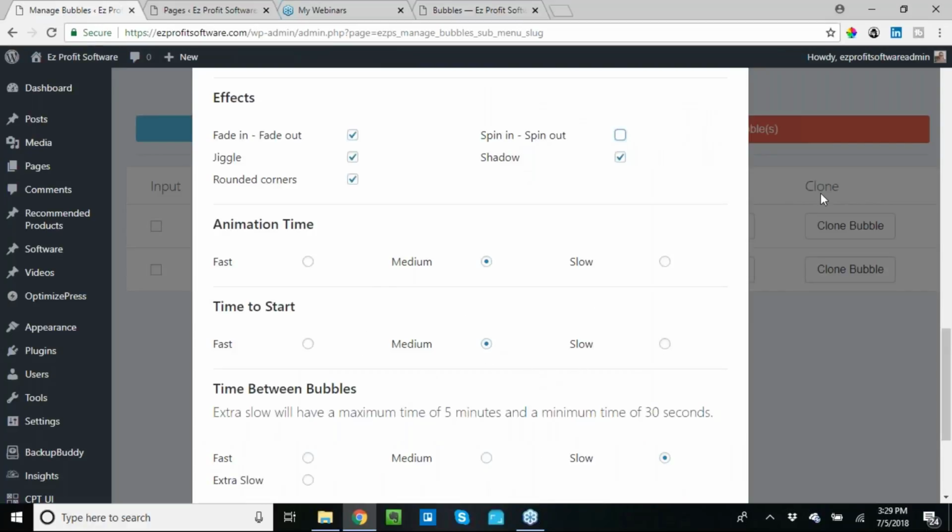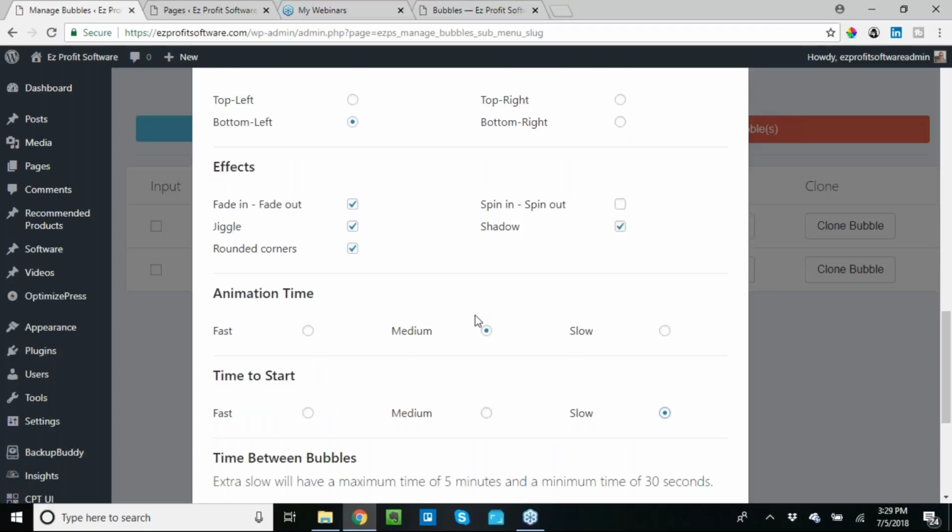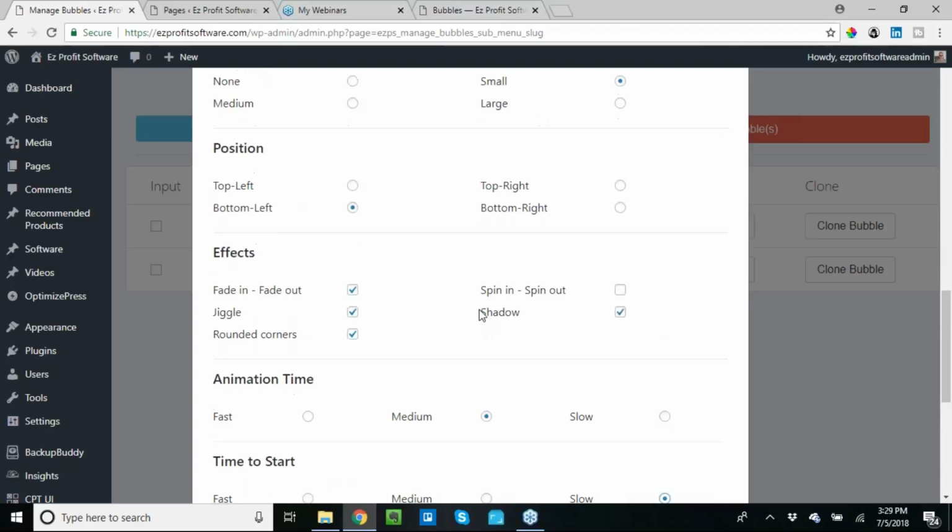And you notice I've got it set on medium. If we were in the middle of a launch, I might do it on fast, or I could do it on slow. Tell you what, we'll pop it down to slow a little bit. Animation time is the time that the bubble itself is going through its various movements.